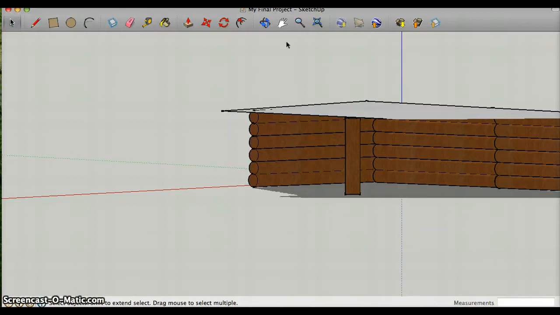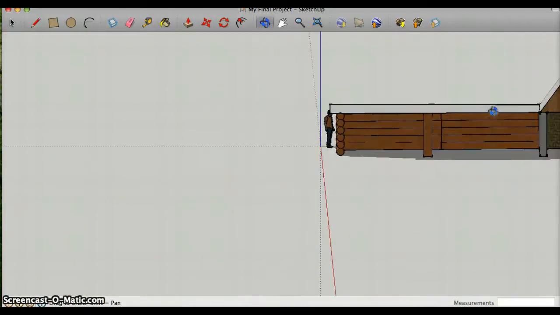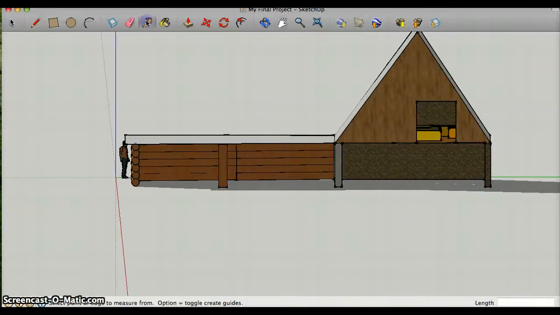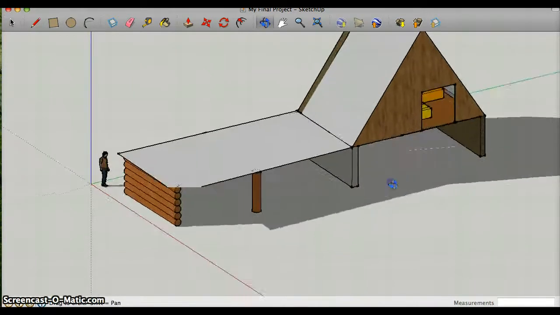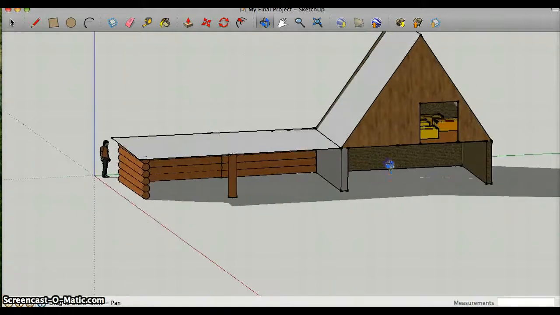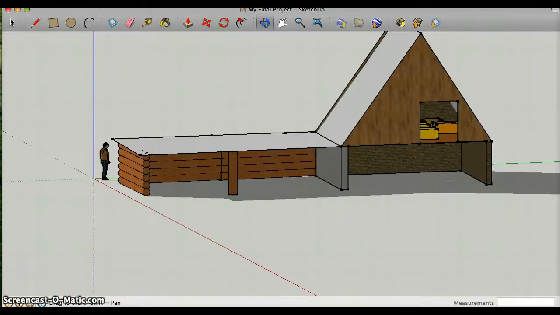I also used the measure tool because I took real measurements of my barn. And so I just used the measurement tool to make sure that I had everything the right length, because sometimes SketchUp doesn't always use it when you put it into the measurement bar. And I also used the dimension box down here so that I made sure that my barn was to scale, so that I just pressed in the measurement that I needed, and now I know that my barn is up to scale, and it was really easy to make sure that all the measurements were correct because I just had to type them in.